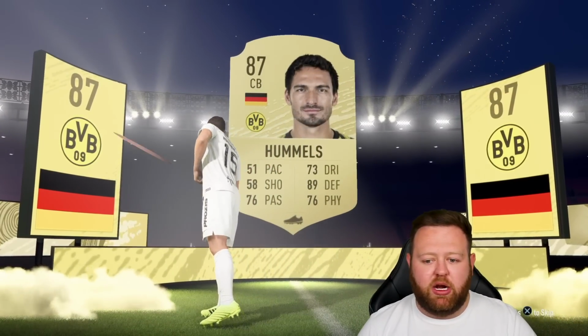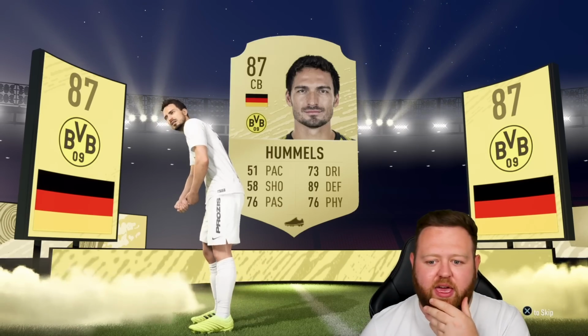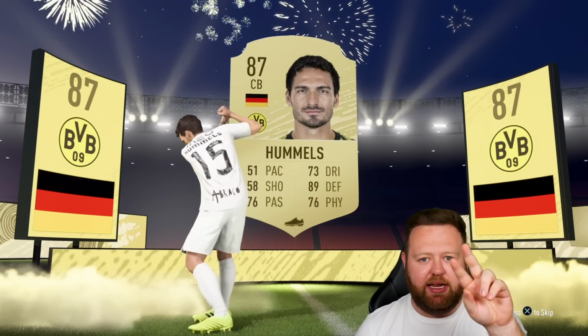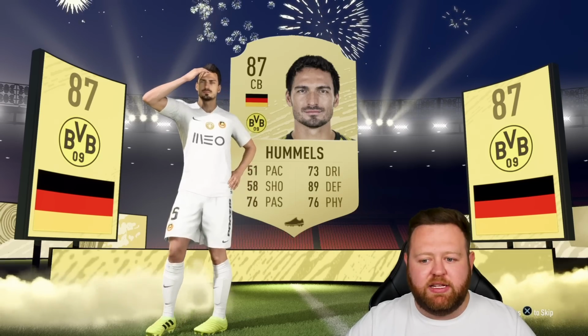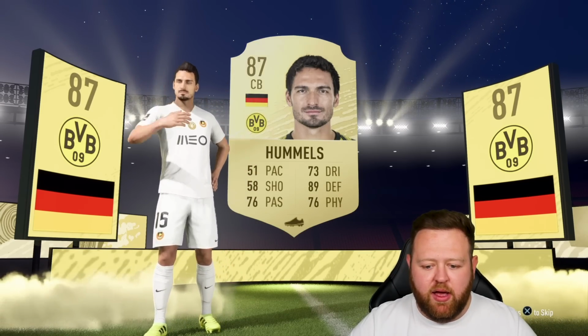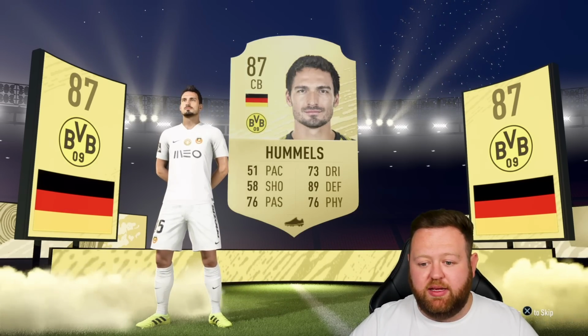So really, what you're going to want to pay attention to, I think, is the top middle. Look for those flares, and if they're going off at slightly separate times, if they're slightly staggered in the top middle, that's when we're going to get the walkout. So we would have got that there with Mats Hummels, and you know he's a lot slower, isn't he, than he used to be. 87 rated with 51 pace.